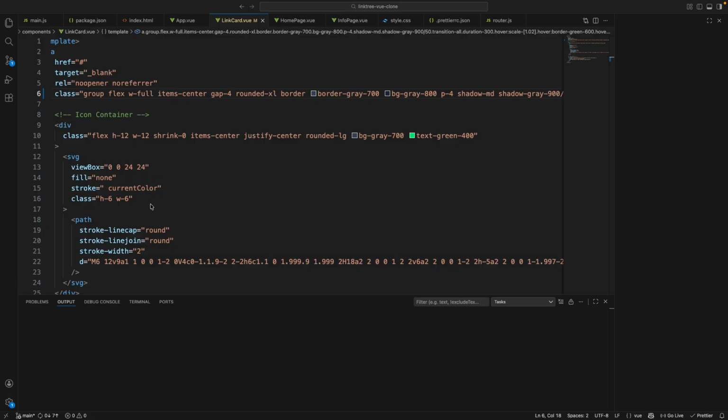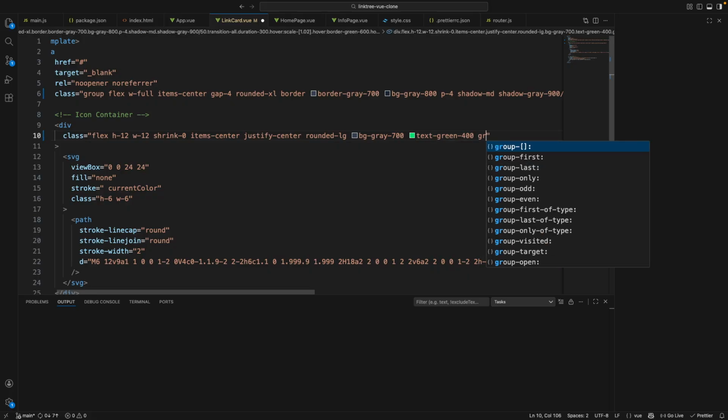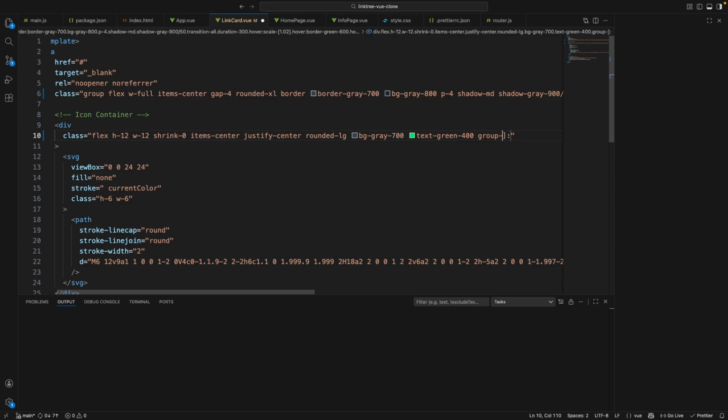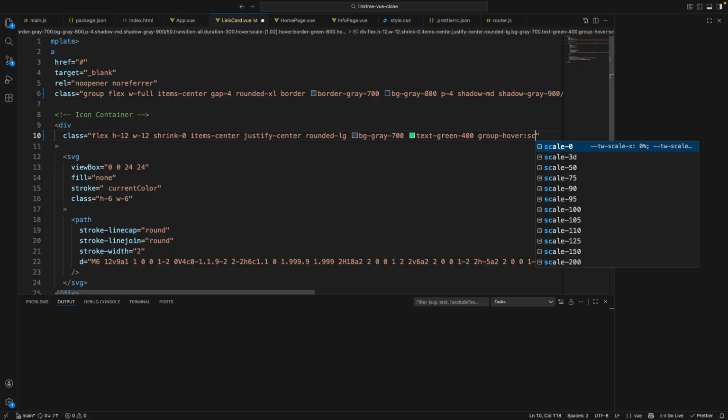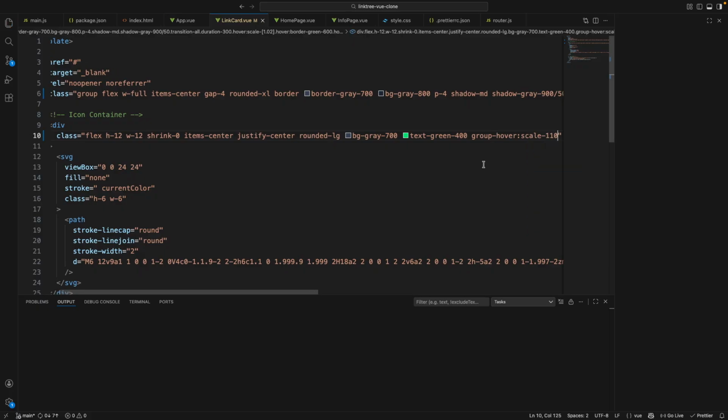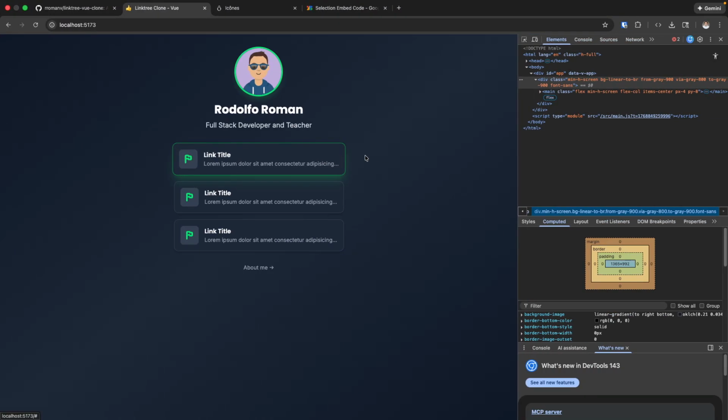So that means for my icon container, just because the parent is a group, I can do something like group dash, let's make it hover. For the group hover, I want to scale to 110. So the icon gets a lot bigger. Like you see that distinction there. Okay, okay, maybe.